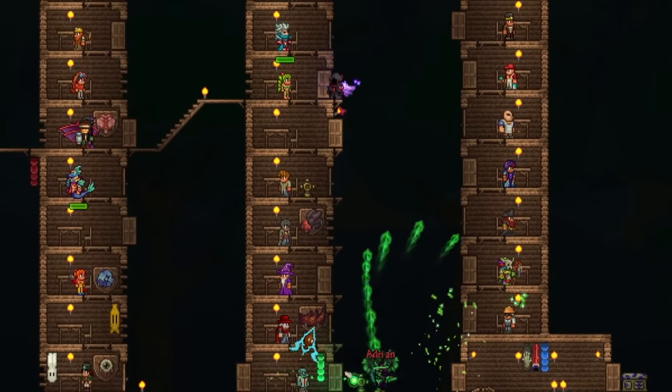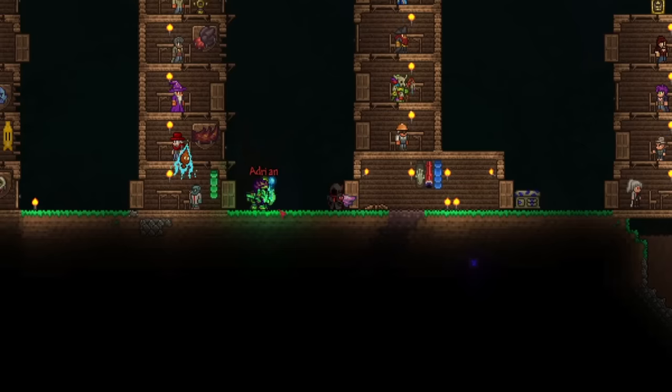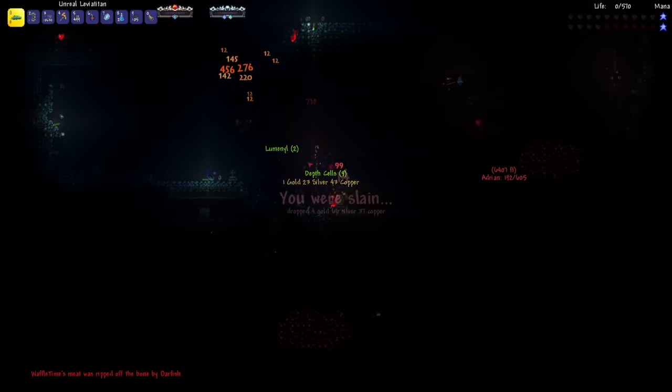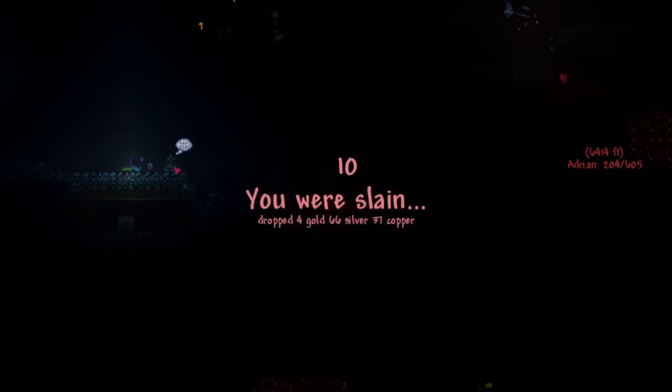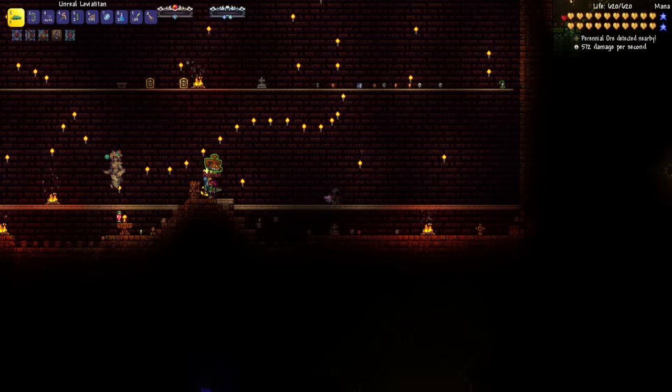Do you want this bow? What the heck is this? What the fuck? How'd you get that? From Plantera. Fuck yeah, I want that. I'm getting sucked and fucked. All right, there we go. Dead. All right, temple time.